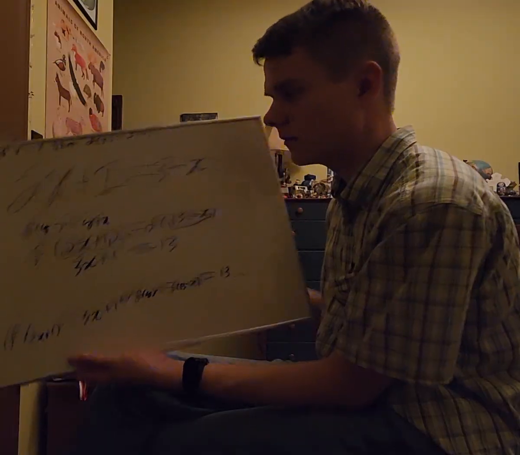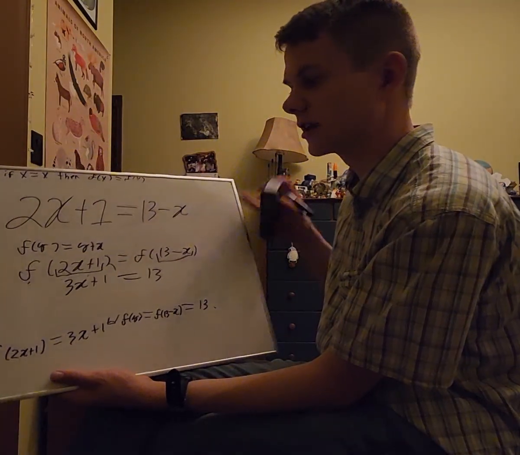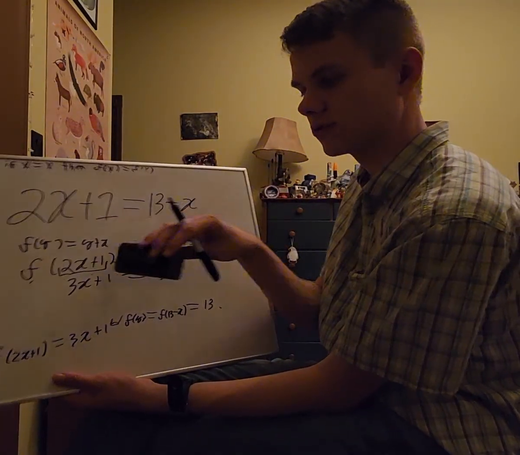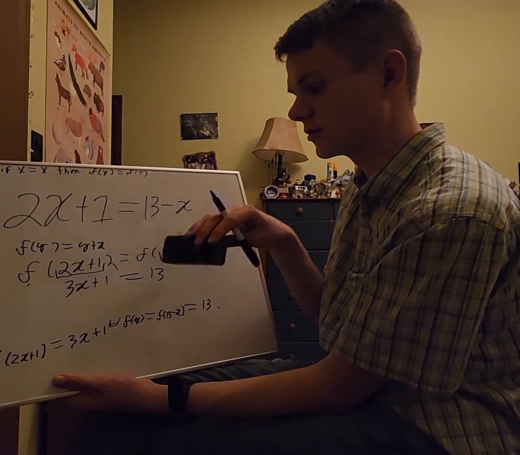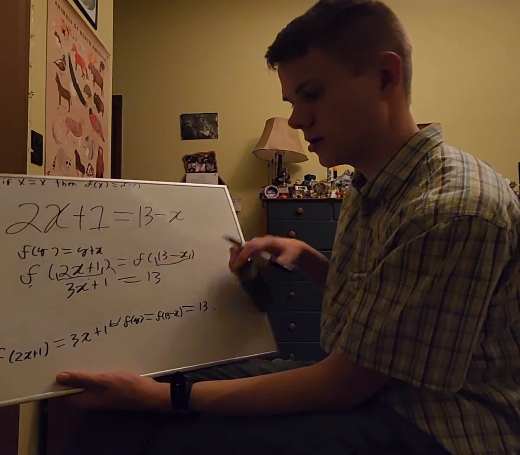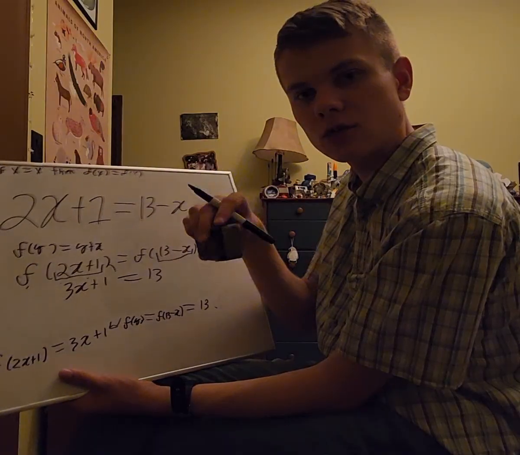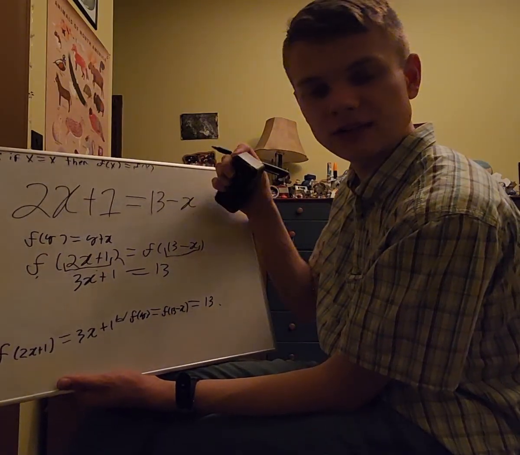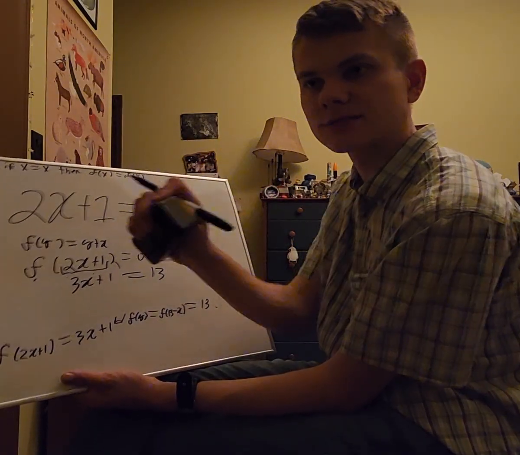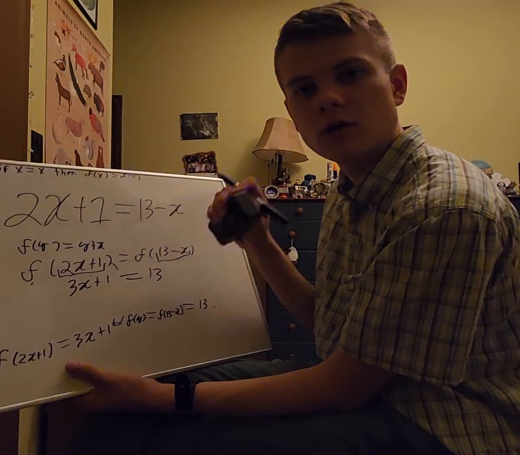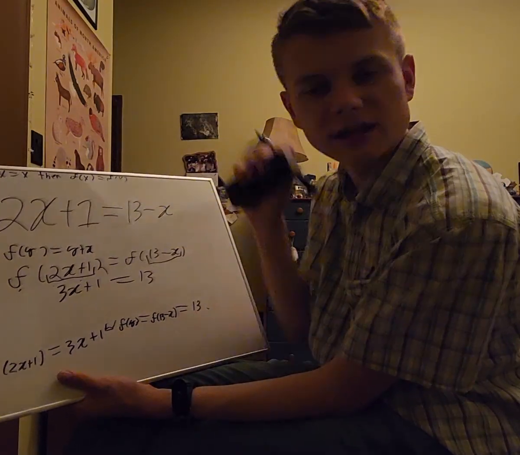Okay, and literally all the function is doing is adding x to both sides. So 2x plus 1 plus x is equal to 13 minus x plus x. Again, you can think of it like a scale, right? They're both balanced since they're equal. So whenever I add something to one side, I have to add something to the other side. Whenever I do blank to one side, I have to do blank to the other.